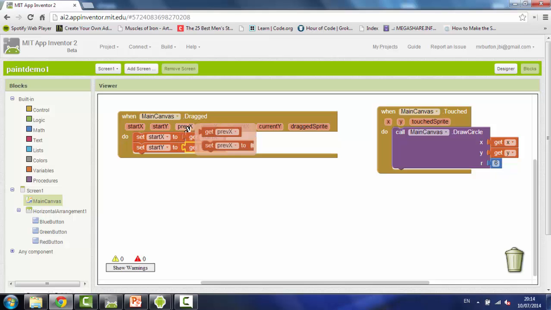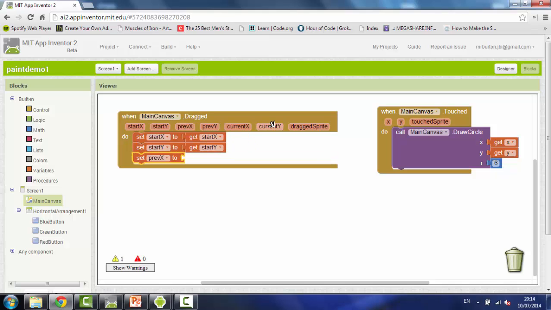We also need to do it so where X and where Y have started, so we need to say where it's starting from. Now this previous X and previous Y count for immediately where your finger has been.